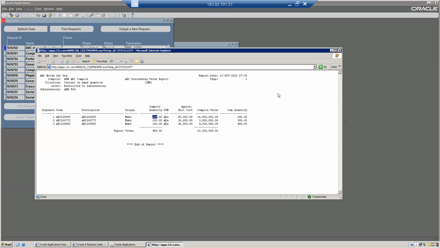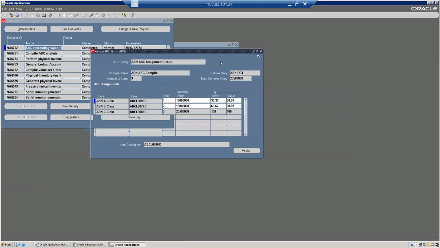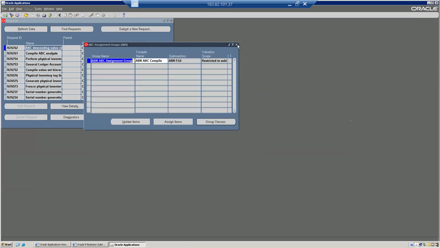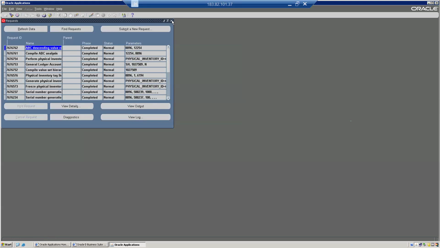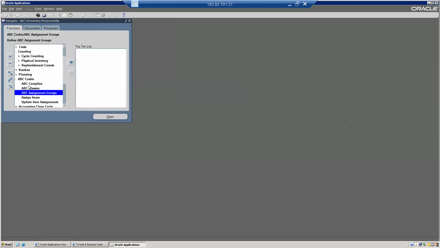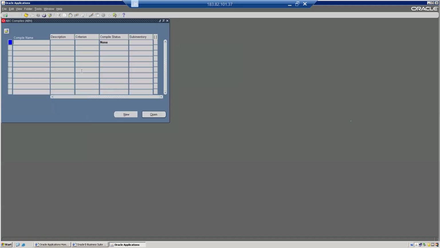So what we do is, instead of current on hand quantity, we'll go with current on hand value. Okay, let me go back. Go back. Current on hand value. We'll go with value. So it's more on ABC classes, ABC cycle count itself. We use it for huge value items. Correct. So let's go with this. Let's see if we can change.